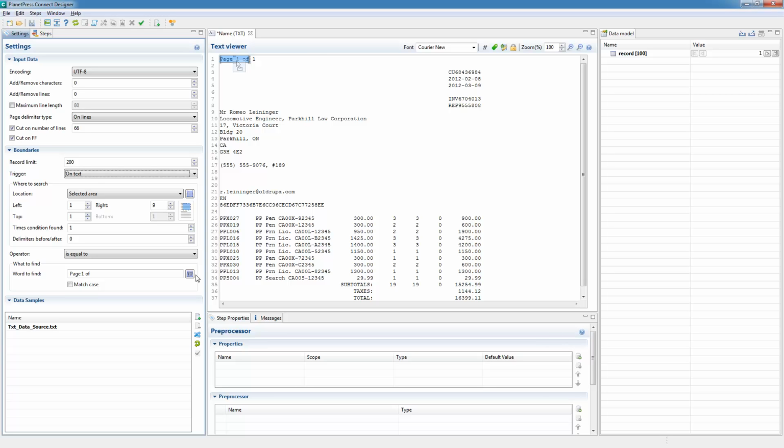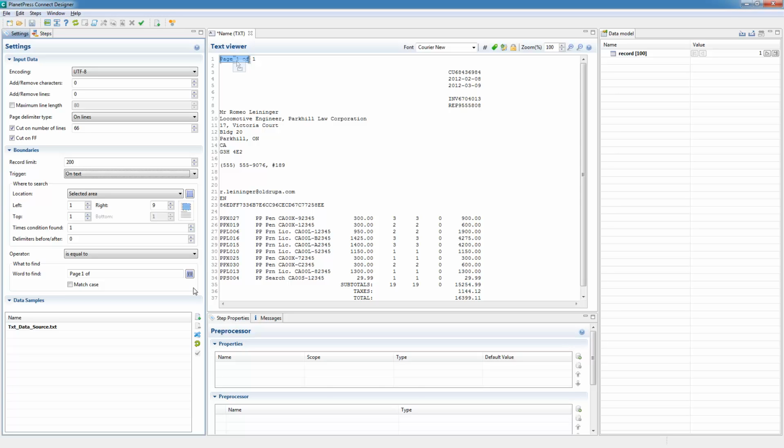What I did is perhaps a little bit of a shortcut, in the sense that I selected what I wanted to check before selecting the onText trigger. If you select the trigger first, you can reset the location where to find the text by clicking the Select the Area button, which is right here. You can check for selected text or type in the text, or just use the Use Selected Text button that's here, which loads whatever text is in the selection.